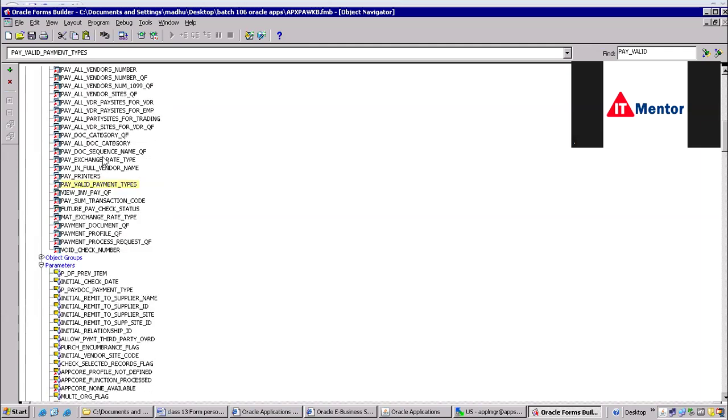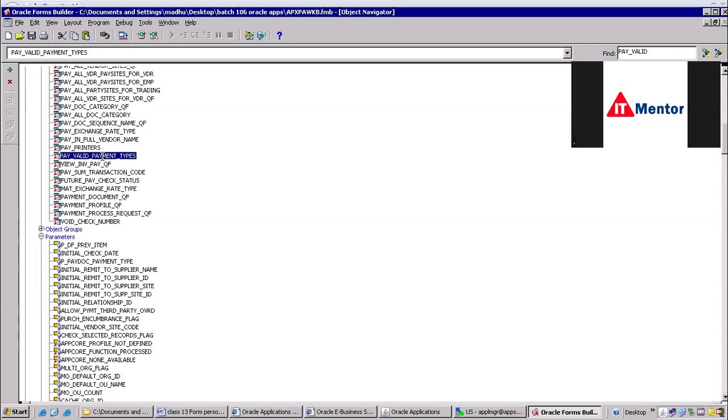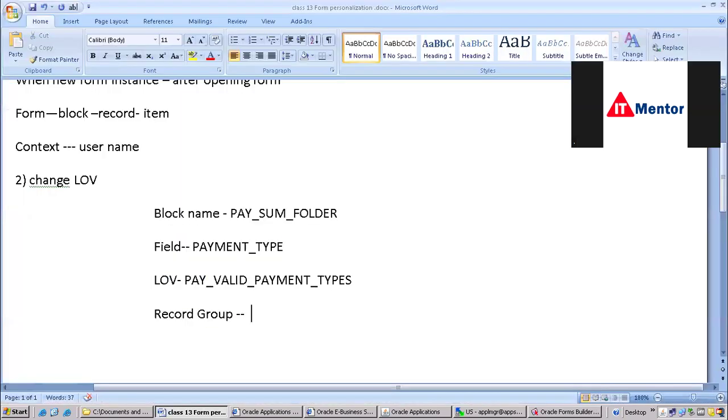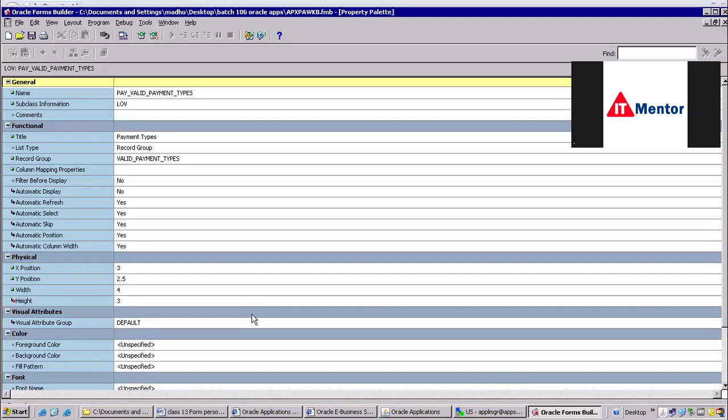So pay valid payment types is attached to a record group. Record group name is here. Valid payment types, this one here. See, these are all there already. We are just checking the hierarchy. Valid payment types will have a query here.